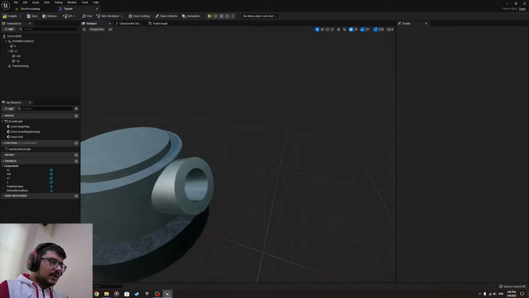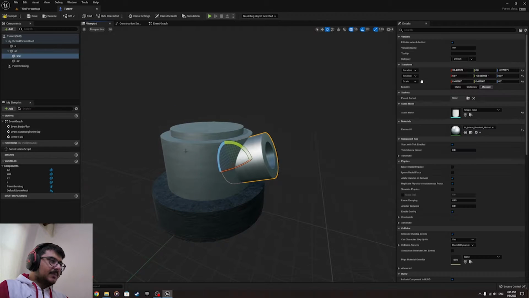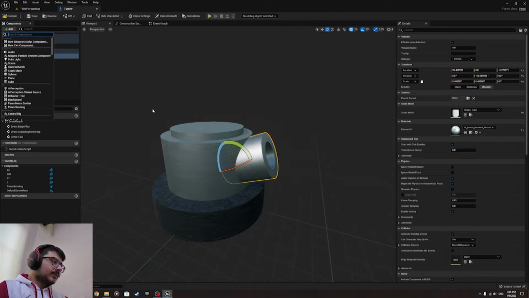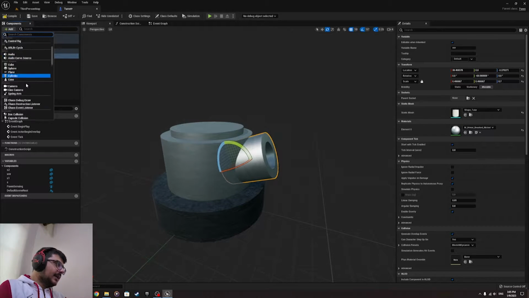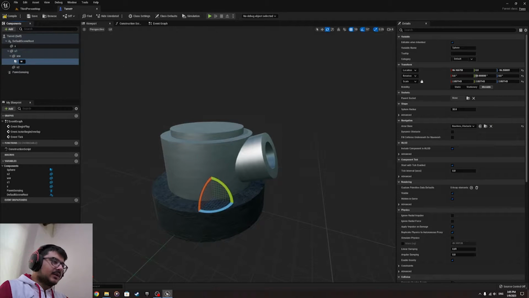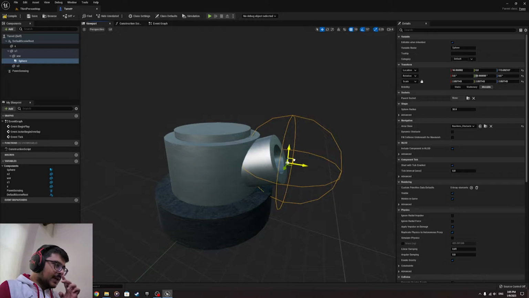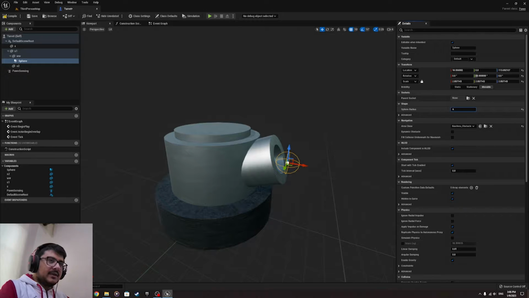Before we start with the blueprint section, let me add to this tube mesh, or you can put it in your turret mesh, whatever you like, a sphere collision over here. I'm not gonna use it as a collision, but I'm gonna use it as a way of spawning the projectile. We'll give it like a 5.